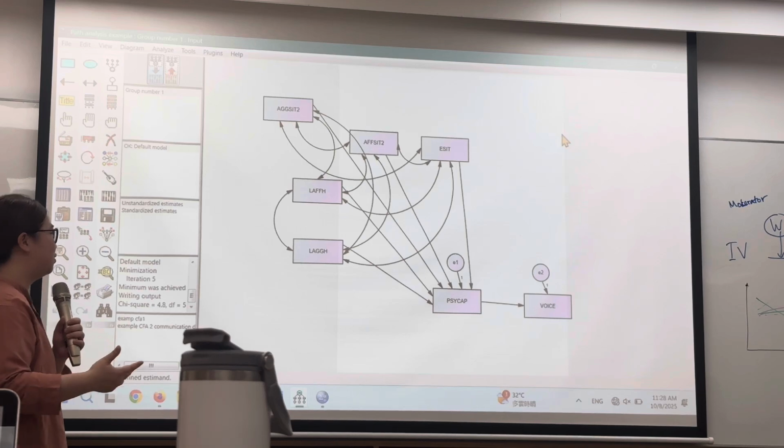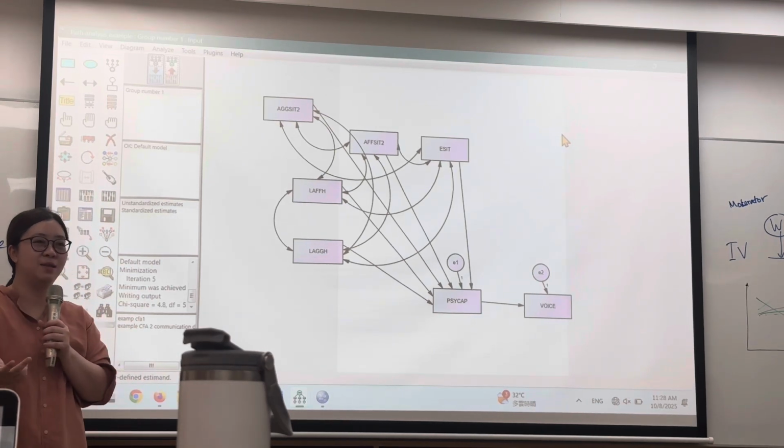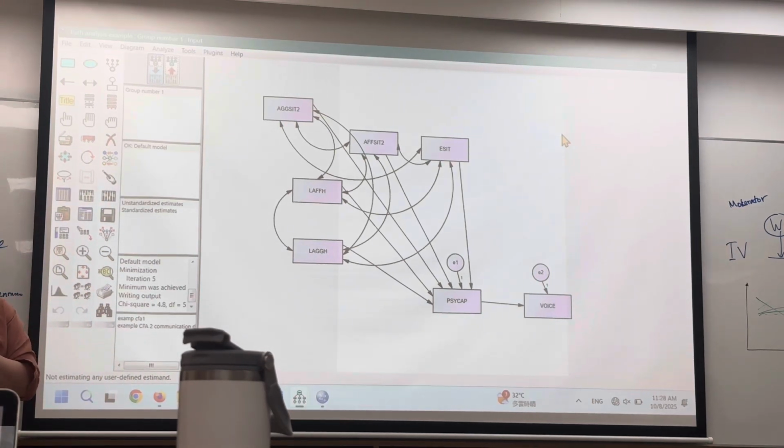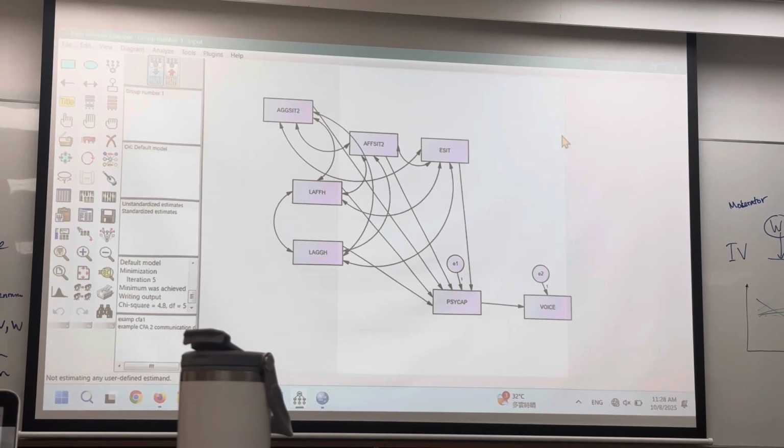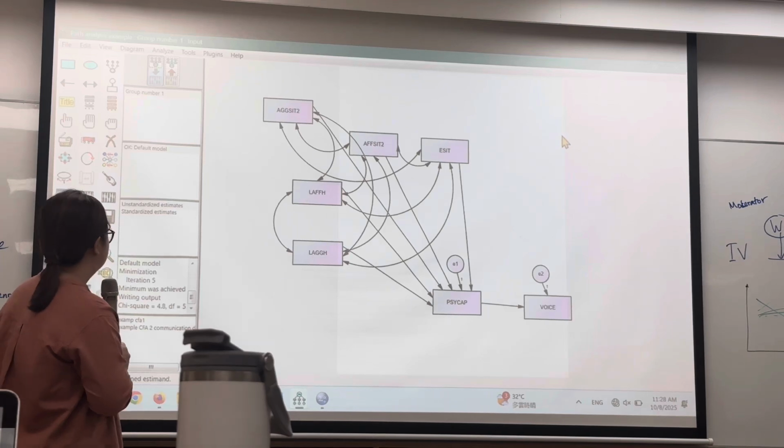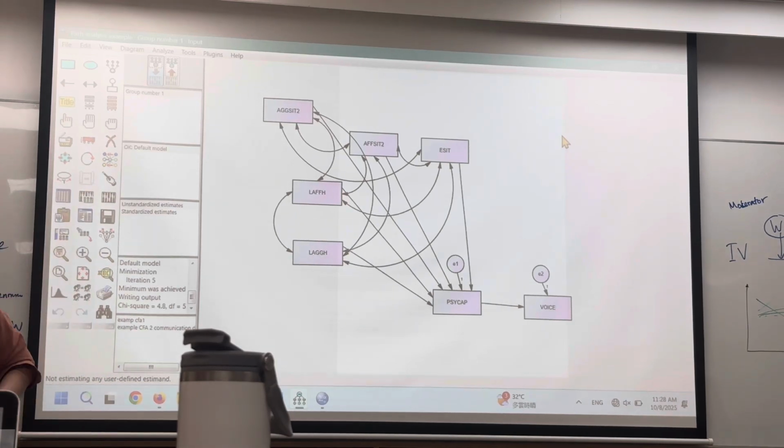Okay, third one is that, for example, try to change your model. If, for example, you are a master student, you have limited time, you cannot collect data again. Okay, so maybe you have to think about changing your model. If you still have time, maybe you can think about, for example, collecting more data, so that you will have more space to change it. Okay, so this is for the observable. So let's try the latent model.